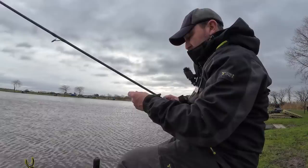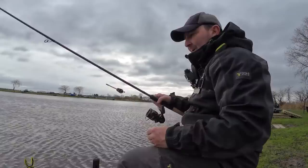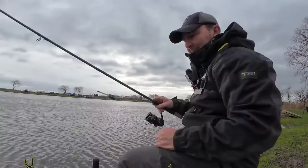It's got to be free running. All right, I've got the Atrex Pro reel, as you can see. I'm not sure what size this one is. It is a 4000, and that has got either 6 or 8 pound Horizon on there. I think it's six pound Horizon. Eight pound Horizon line, no shot leader or anything like that. I'm going to kick off with that at bang on 45 meters. I've got that clipped up.